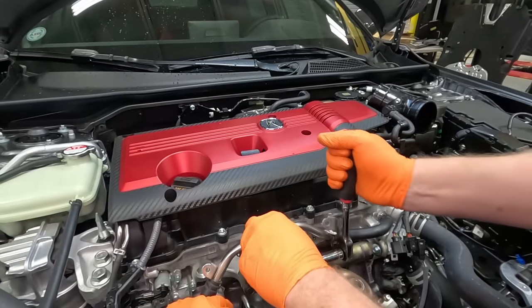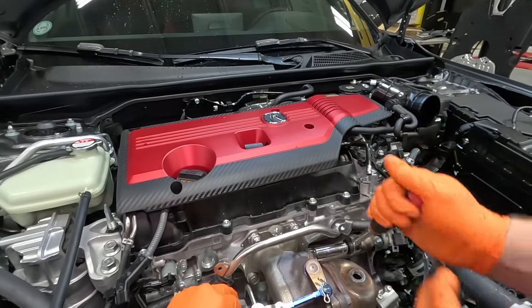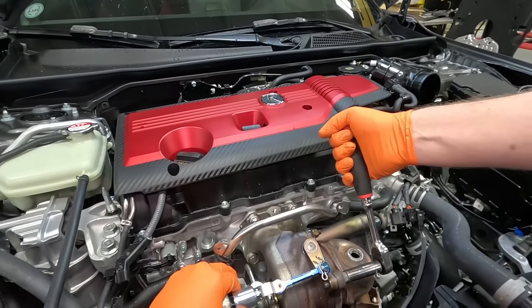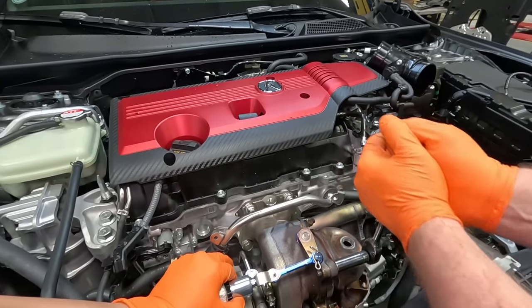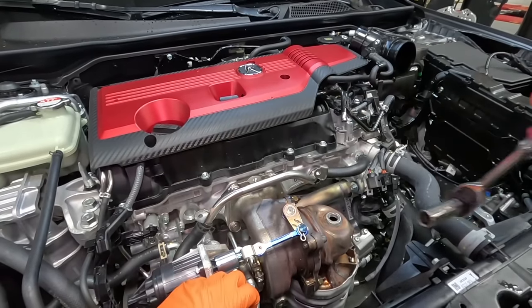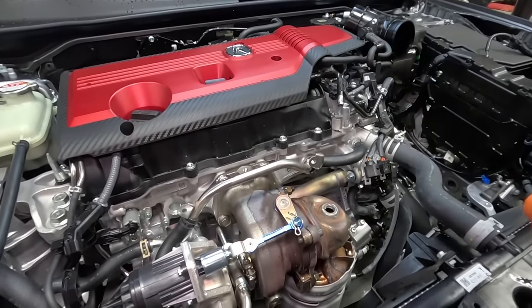Whew. I think we did okay on that one. Which one does it typically get stripped first? Is it the bolt or the stud? It's the studs. So I think we got lucky on that one. Yeah, it's usually the studs that get stripped.